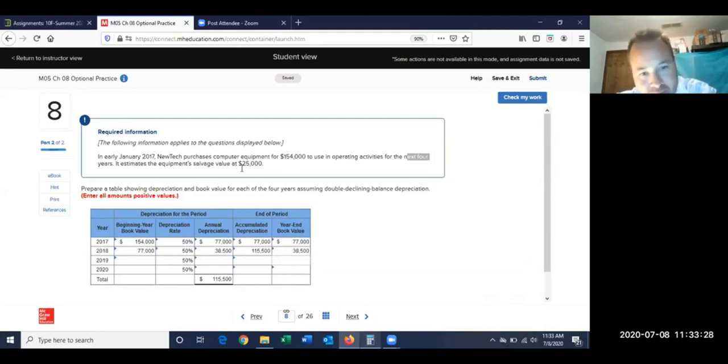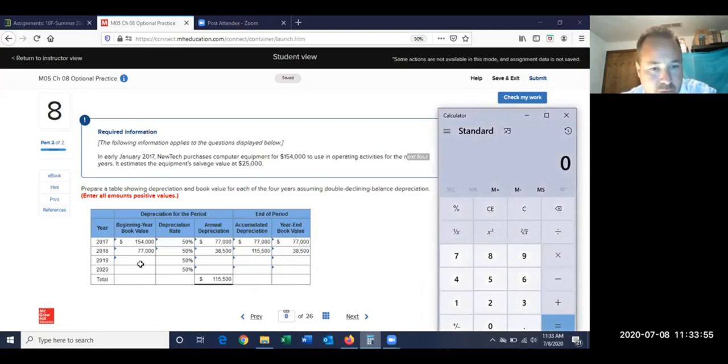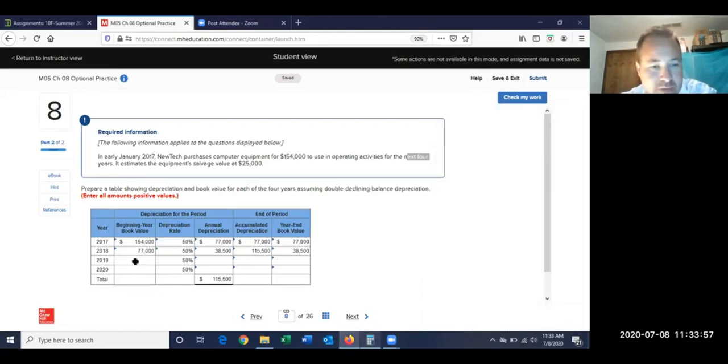Okay, now we got to start looking at this guy, the 25,000. I cannot go below that. So I need to figure out what's the difference. How much do I have left until I get to 25,000? 13.5. So I may want to jot that down on a side sheet here. I'm going to put down 13.5. And I know that when I do my next calculation, I can't do more than 13.5 as my annual depreciation. So let's see what it comes out to be.